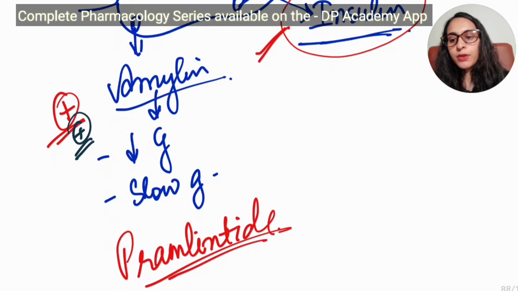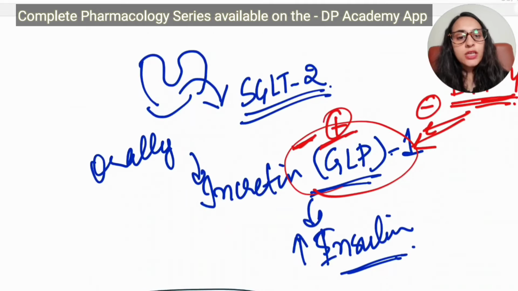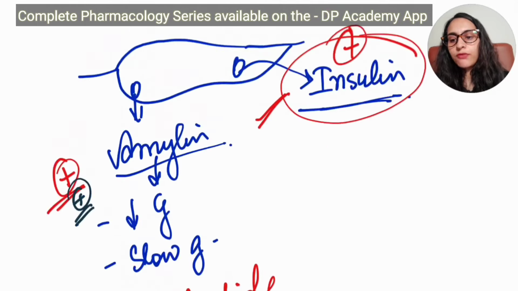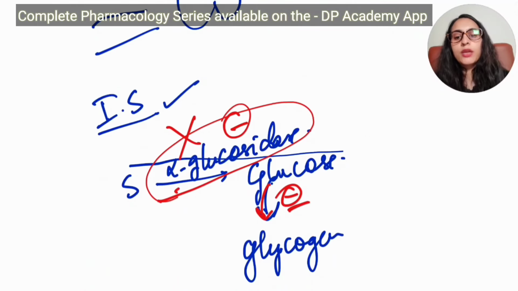Or you can give a GLP-1 receptor agonist. The function of GLP-1 is similar to that of amylin. So it increases the insulin and decreases the glucagon, with similar action. Or you can inhibit the alpha glucosidase enzyme, because this enzyme converts sucrose into glucose, or you can also inhibit the glucose absorption. So all these drugs we have talked about in the management of diabetes mellitus. A very important topic, the management of diabetes mellitus, guys. This is about diabetes. All the best.